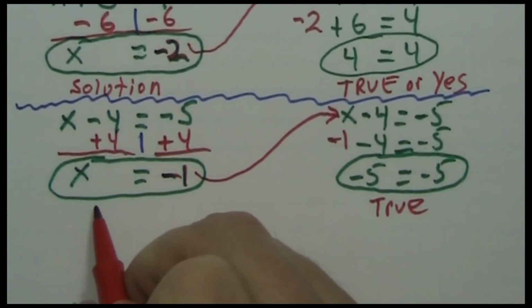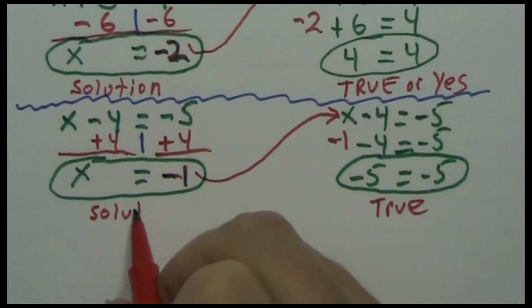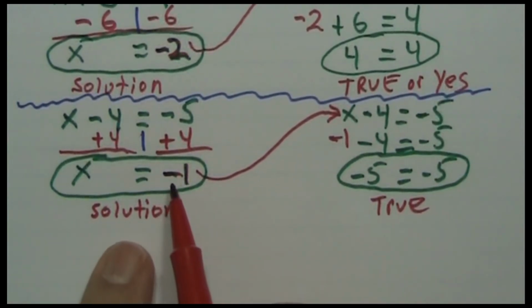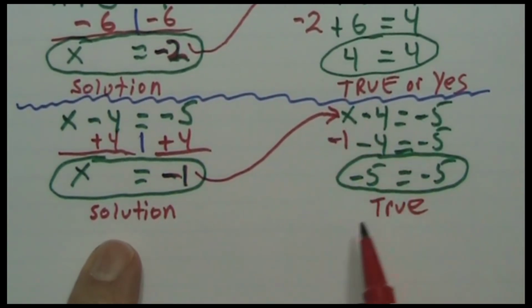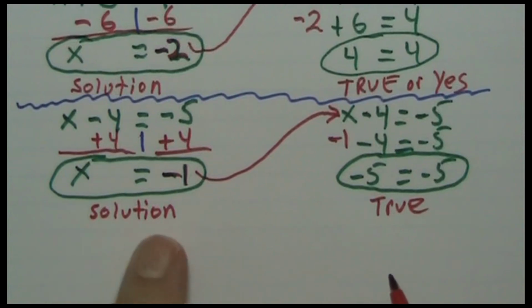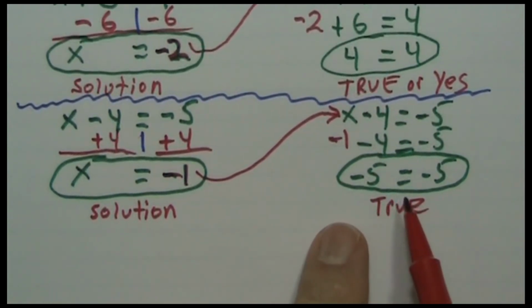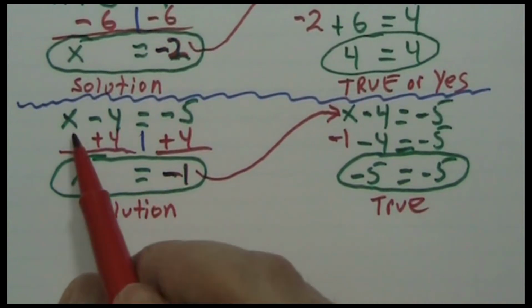And I'm going to write this one more time. Solution. This is the answer, also called a solution. We plug it in just to check it, and it's true. Now again, we don't have to do this to every problem. We can do this mentally. We can just plug it in mentally.